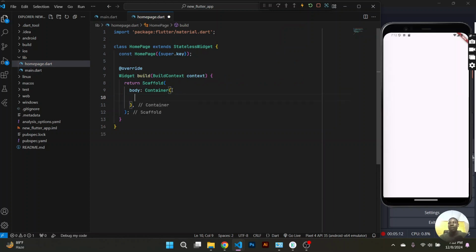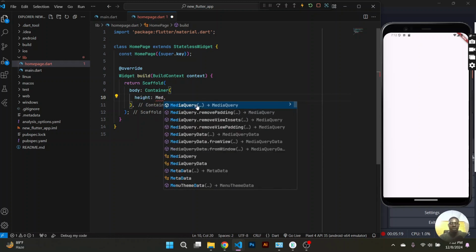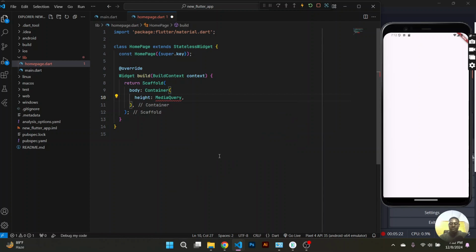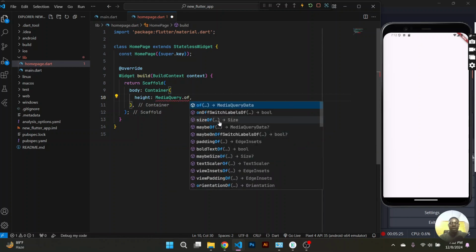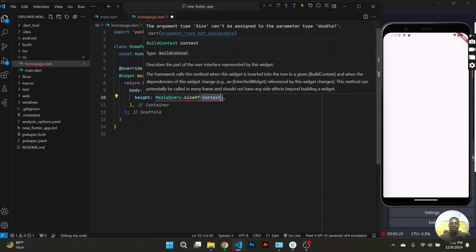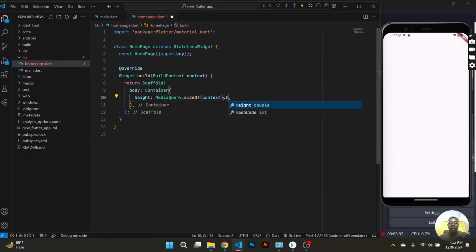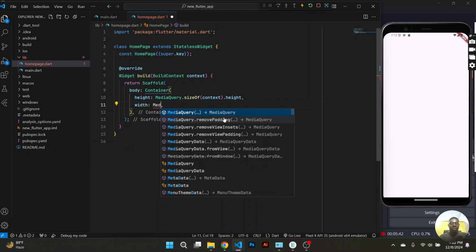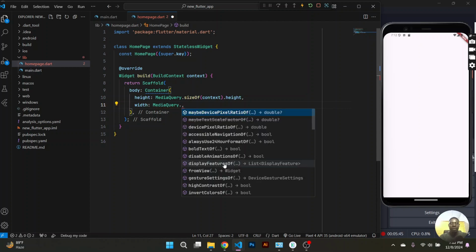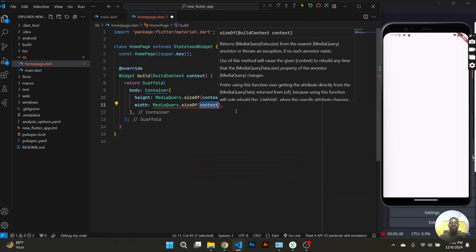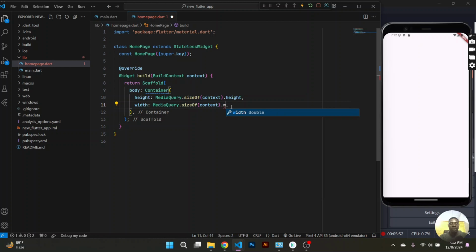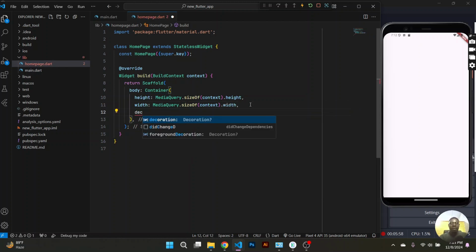So the container will have a height. MediaQuery dot size of context dot height, with MediaQuery dot size of dot width.